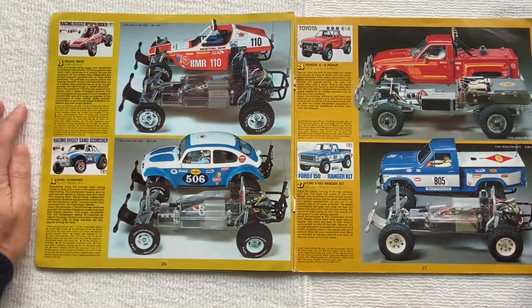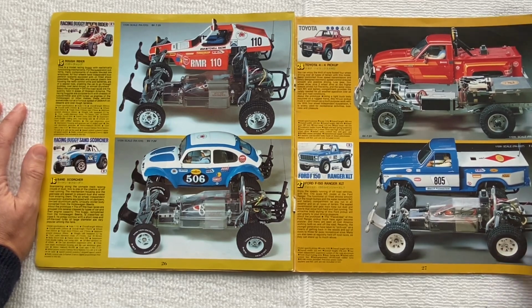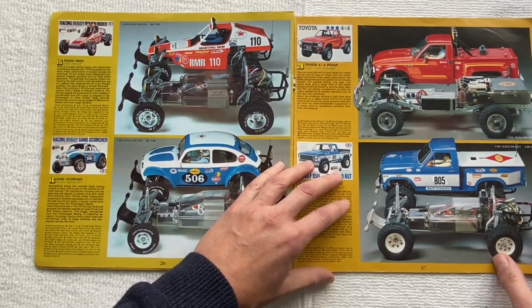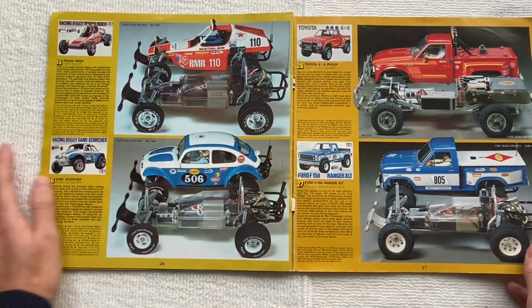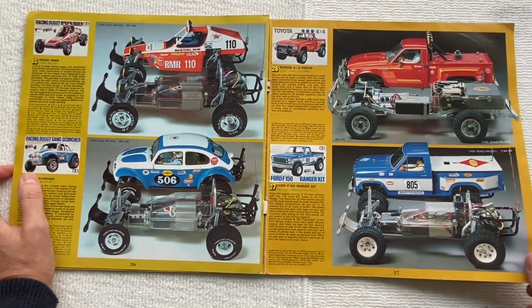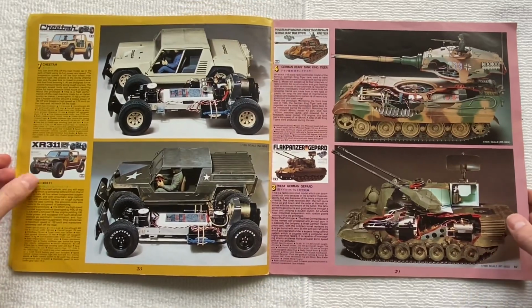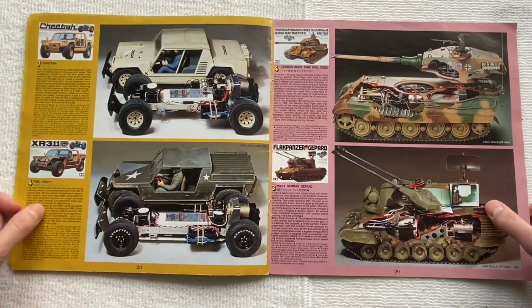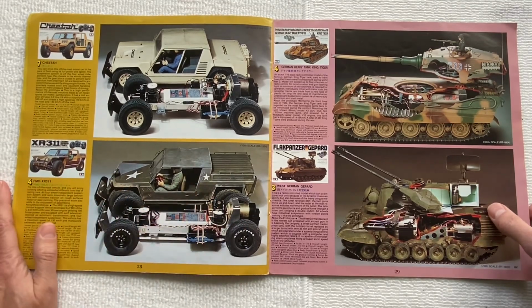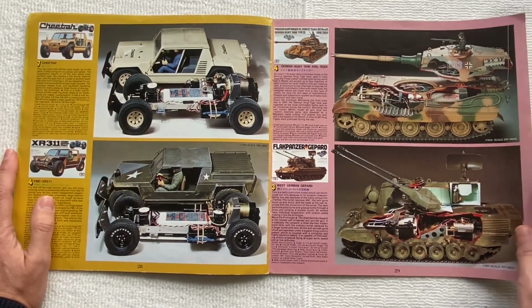Obviously, I've just bought the re-re of the Rough Rider, the Buggy Champ, as it's now called. It's cool to see the original ones of those in here. And then you've got the Toyota pickup, the Ford Ranger, which I'm sure will come back at some point one day. And then you've got your XR311. I've got a re-release of one of those to build. Looking forward to that. Again, all metal chassis. Very, very different. And then its kind of twin, which is the Cheetah.